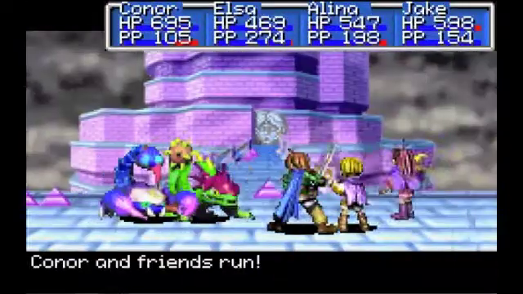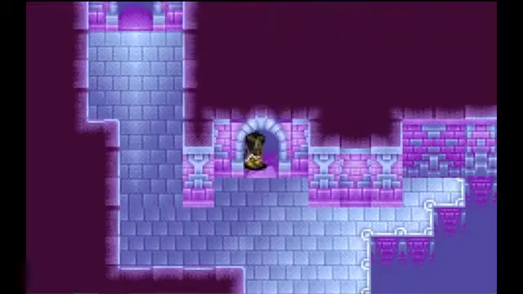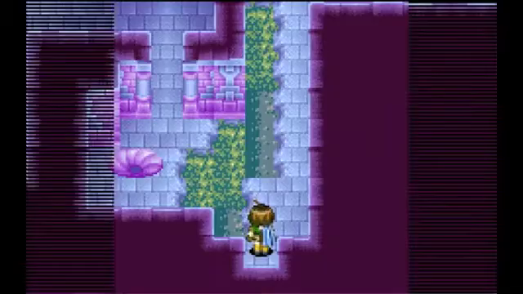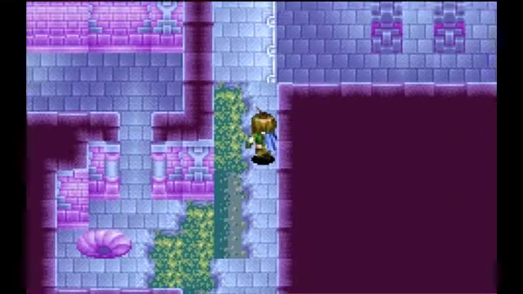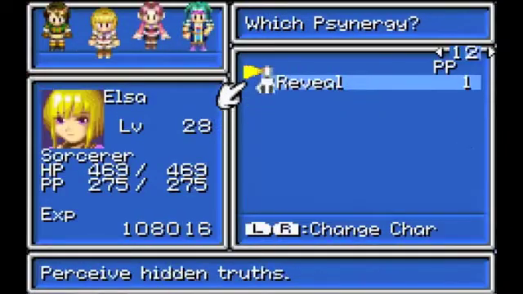By getting into a random battle. Yeah, that's totally what we want to do. Go into here. And follow the path upwards. Go through here. I don't think we're supposed to leave. No. Go over here. Jump across. Where's Reveal? Reveal!